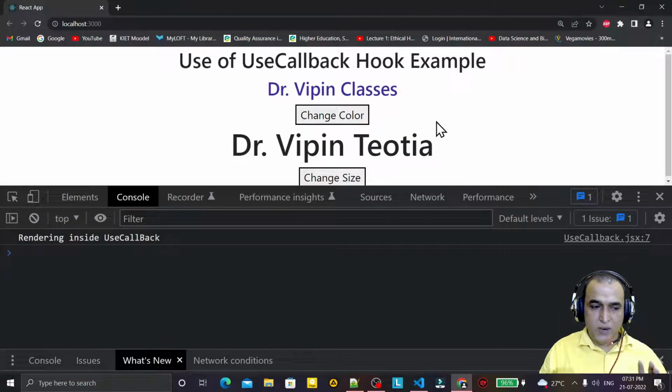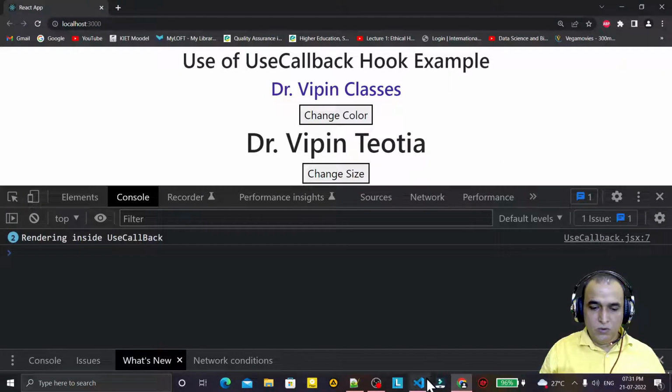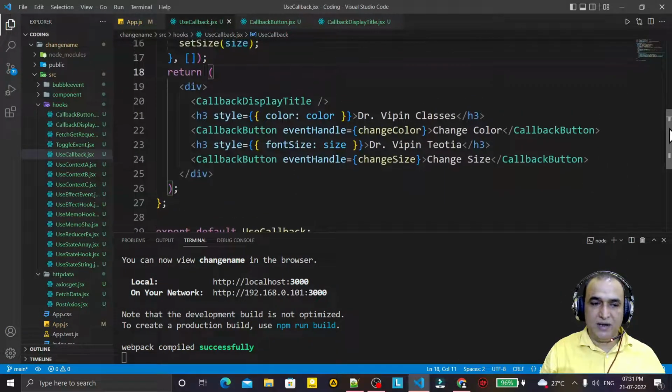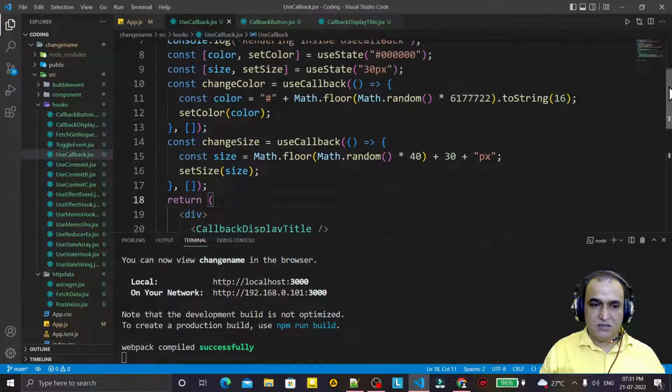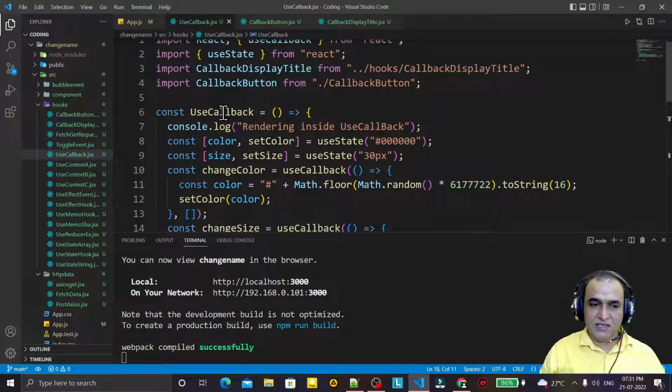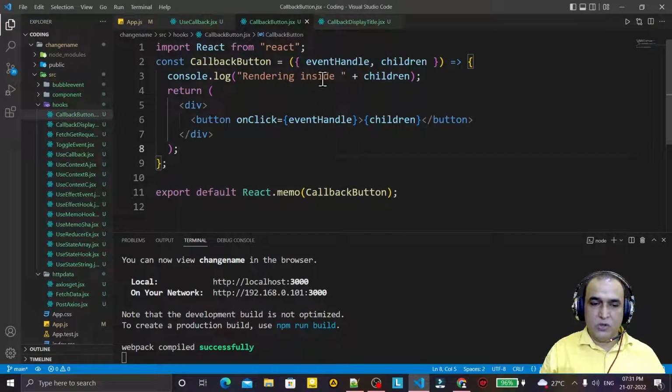You see, so by using use callback, we are able to optimize the rendering process that was earlier 3 times. So we have restricted it to 1 time because only the value in this component is changing. So that's why we render this only. We do not render this because it is not changing.